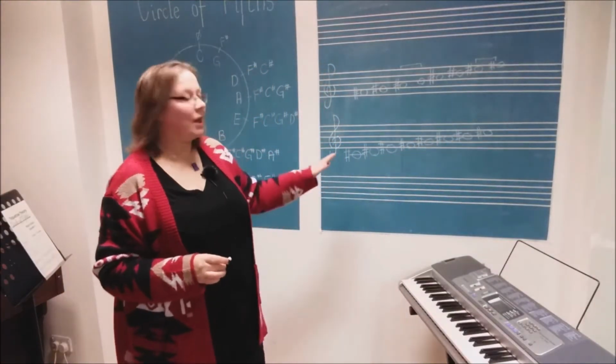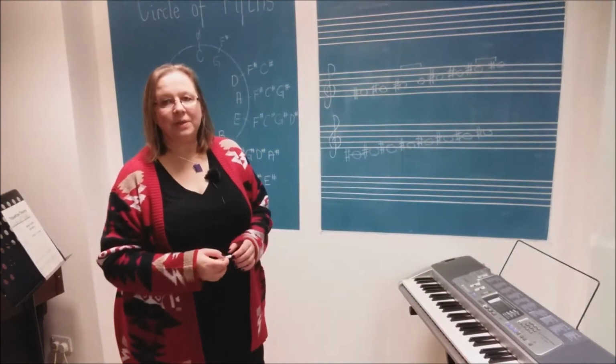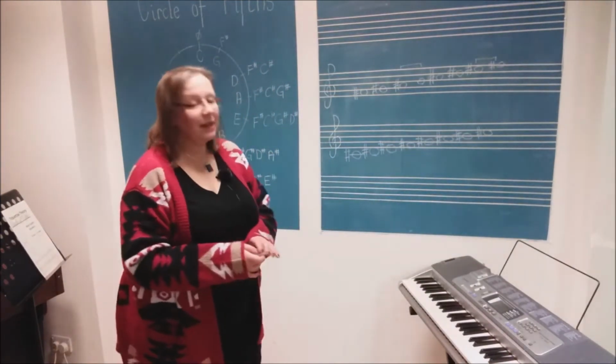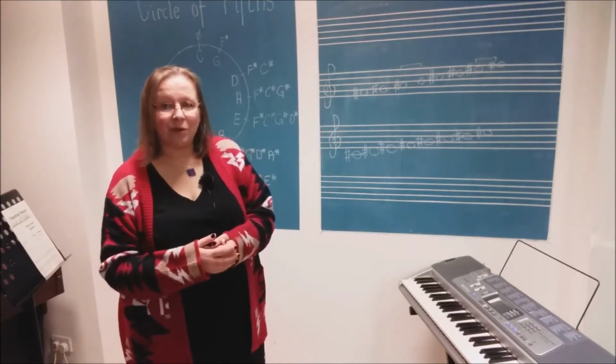So in C sharp major, as you can see, we have all seven sharps in place. Now, when you play that on the keyboard, that does not mean that they're all black notes. It means that they're all sharps.